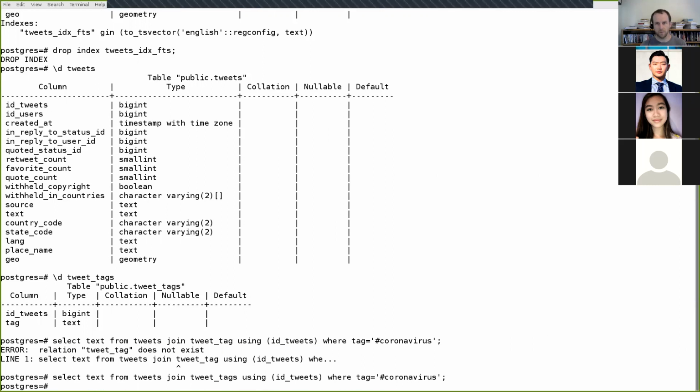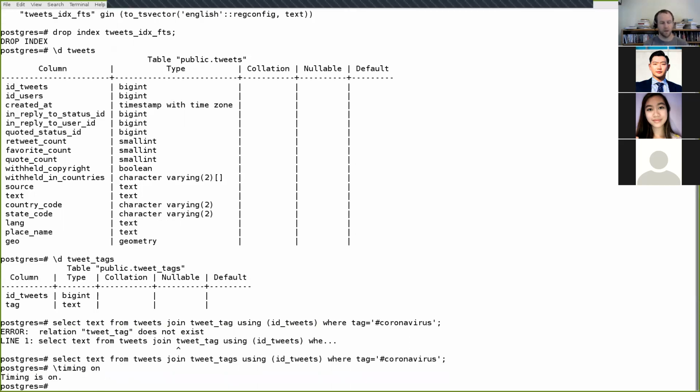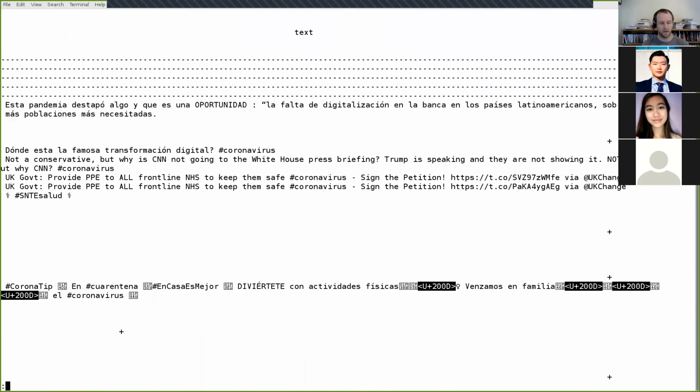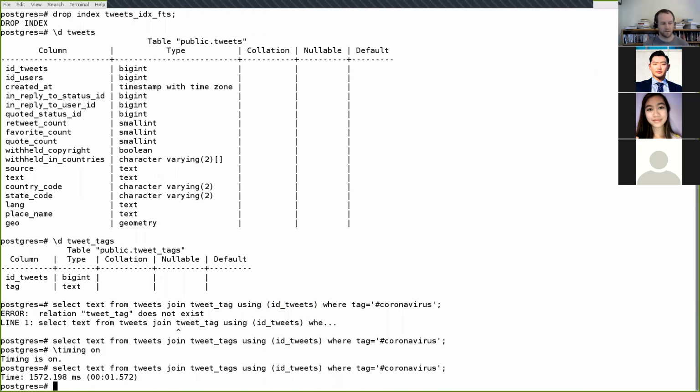One of the things that I commonly do whenever I'm playing around with Postgres and thinking about which indexes I should have or not have, I turn on timing, \timing on. What this does is it will print out how much time every command takes to run. So I'll rerun this command up here again, and I'll press Q to get out of this. And we can see that it took about 1.5 seconds to run.